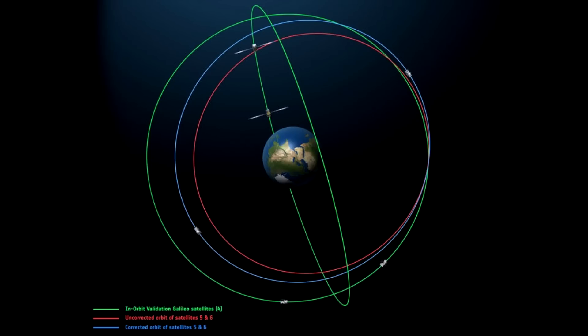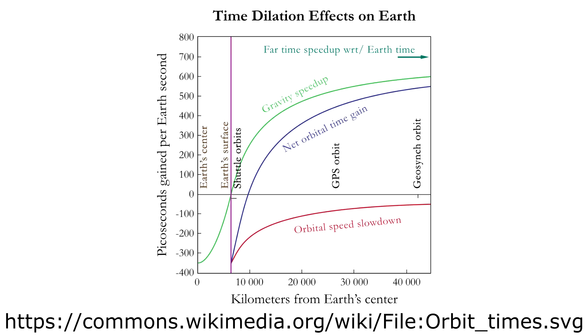However, because these spacecraft were on eccentric orbits, they would fall into Earth's gravity well and pick up speed, then lose speed as they moved outward. There are two effects in general relativity they would experience: one is gravitational redshift — the deeper you go inside a gravity well, the slower the clock runs compared to observers outside. Similarly, the faster you move, the slower your clock appears to run to external observers. These spacecraft have very accurately determined orbits thanks to laser range finders, and they carry incredibly accurate clocks — accurate to about one second in three million years — so scientists figured they could get a more accurate test of general relativity.